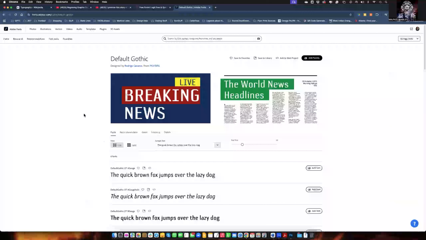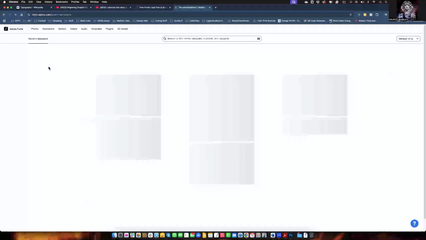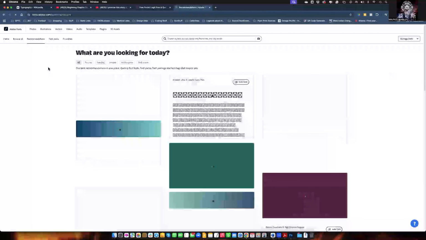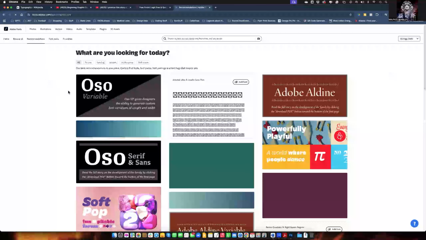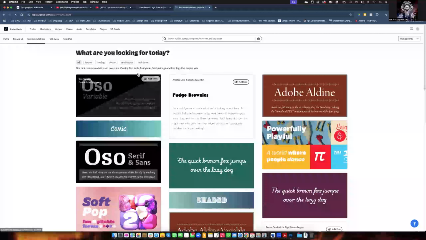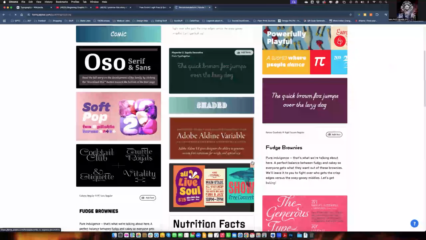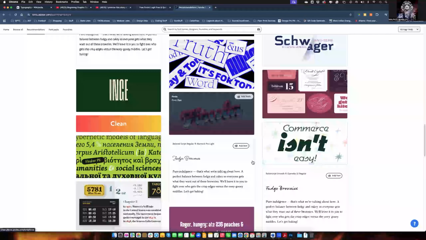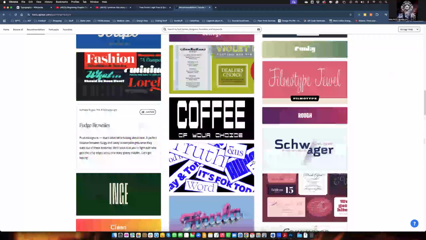Now, if you're trying to figure out which font works the best for whatever your project is, here are a couple of ways that you can go and look for things. Number one, there are recommendations all the time. That's up there at the top. It's just a simple link, and it will take you to a place where you can be inspired by either trends or what's currently happening or anything like that. So you'll have that available to look through and see different fonts being used in little mini projects and see if there's something that you like. All right, there's that.